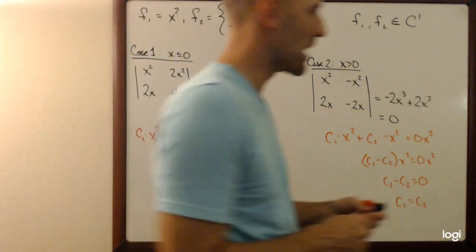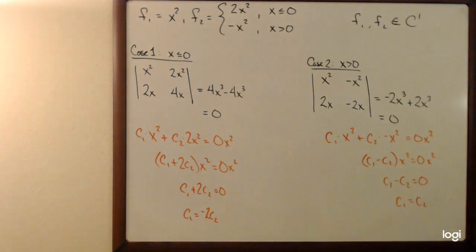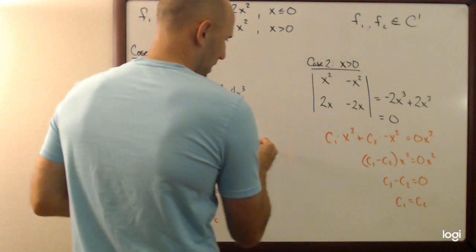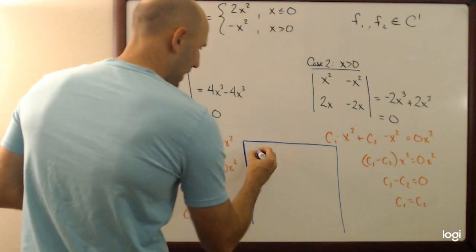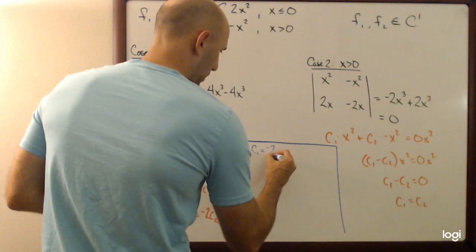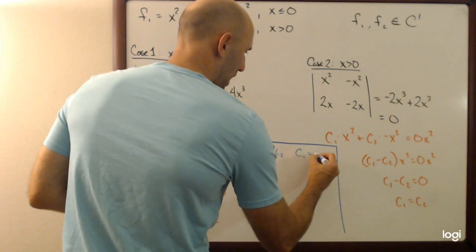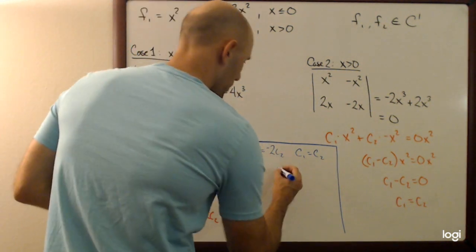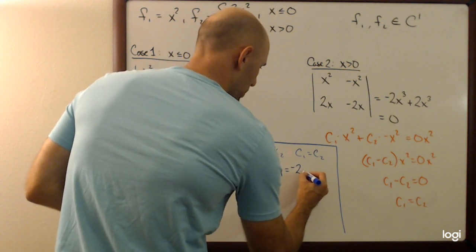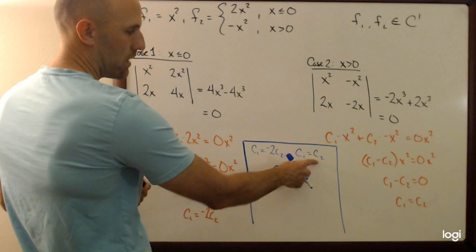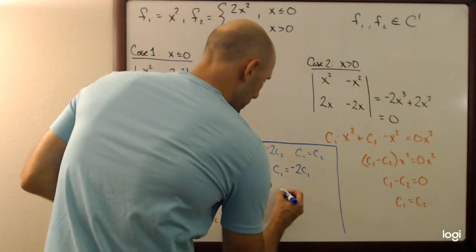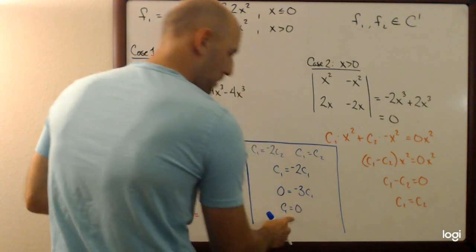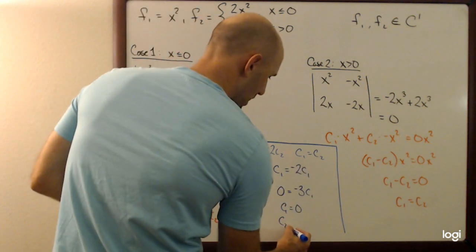Well, that's not going to work, right? Because in order for both of these things to be satisfied at the same time, you're telling me that C1 has got to be equal to negative 2C2, while at the same time, C1 must equal C2. Combining these two equations by substitution, we've got C1 must equal negative 2C1, by substituting in C1 is equal to C2, which gives me 0 is equal to negative 3C1, which implies C1 must be 0. And of course, by that equation, C2 must be 0.